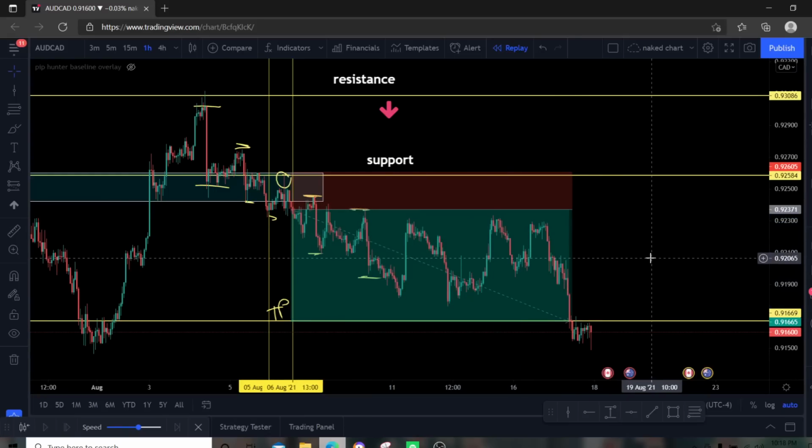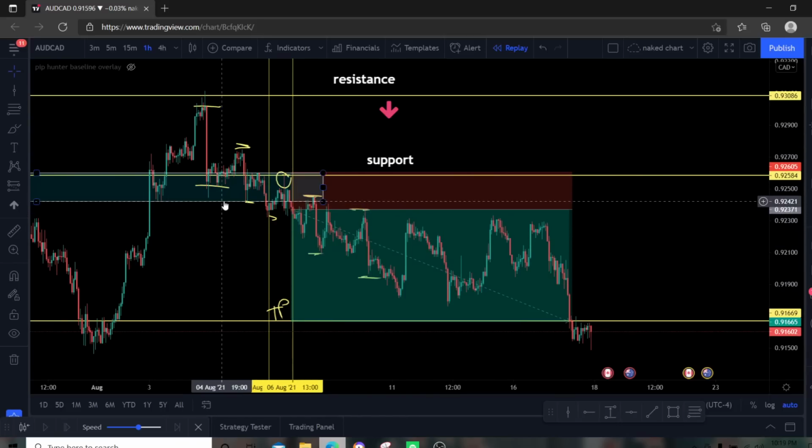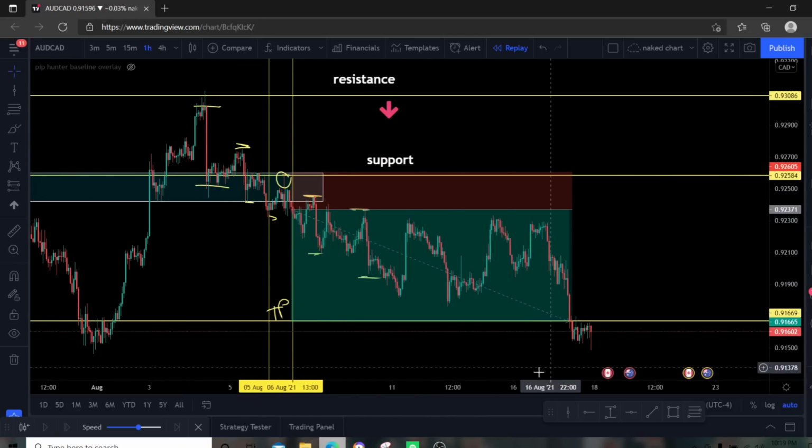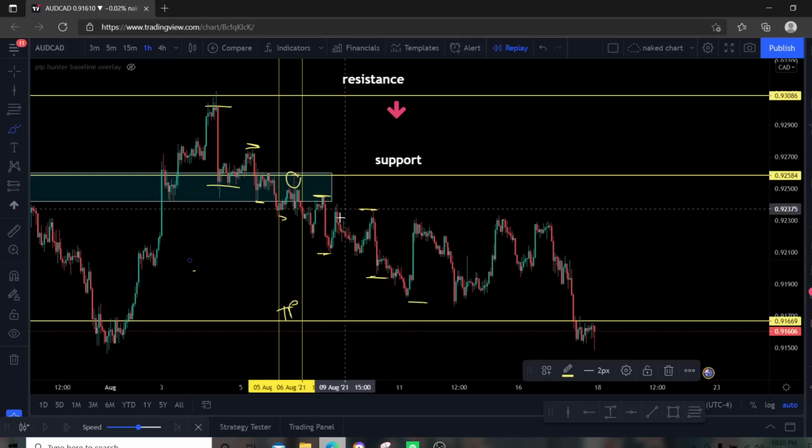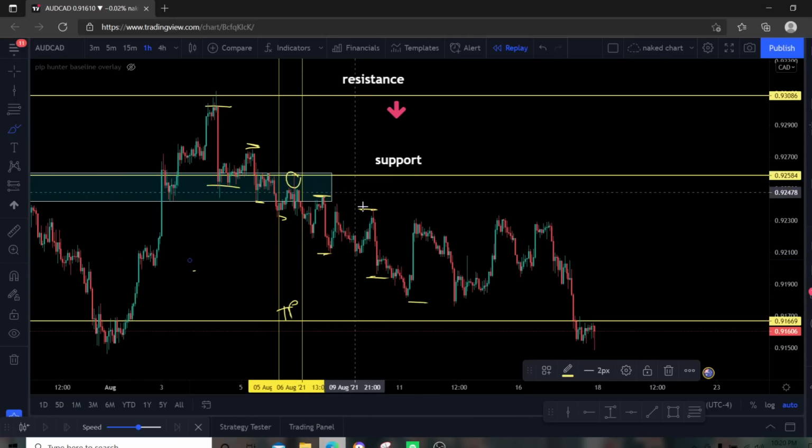And that's how you would be trading a breakout. So you'd be waiting for it to break out of your zone and show that there's clear momentum in that direction. So that is how you would trade something where you would have the breakout. In this example, you were breaking out of support.